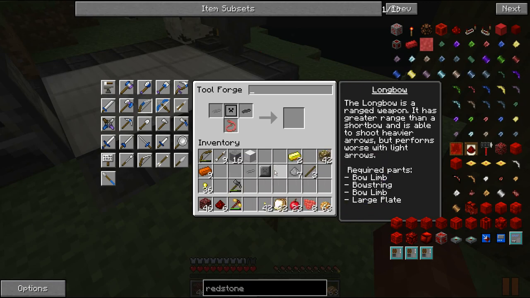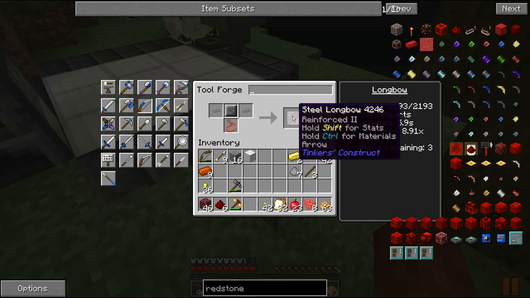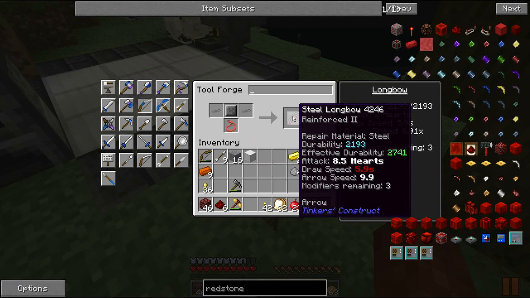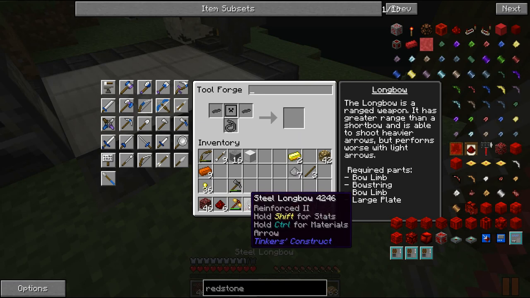and a bow string and, nope. There we go. Okay, so that gives us a steel longbow, reinforced 2, does 8.5 hearts on attack, has about a 6-second draw speed, about a 10-second arrow speed, and it's got room for modification. That looks precious to me.